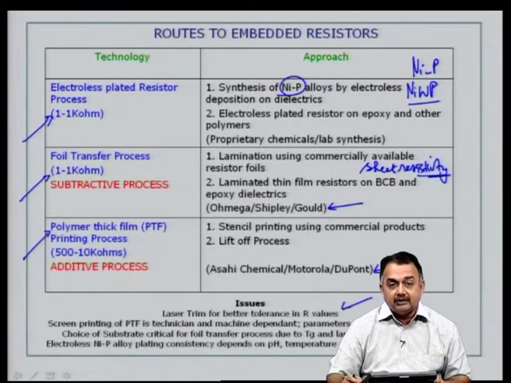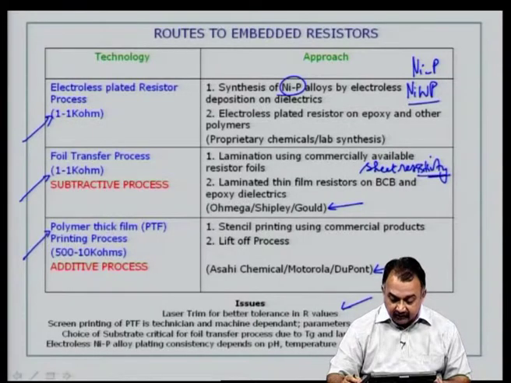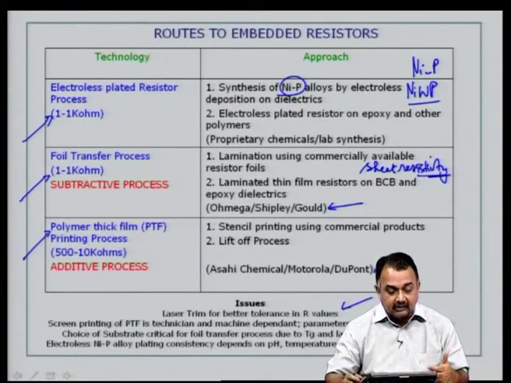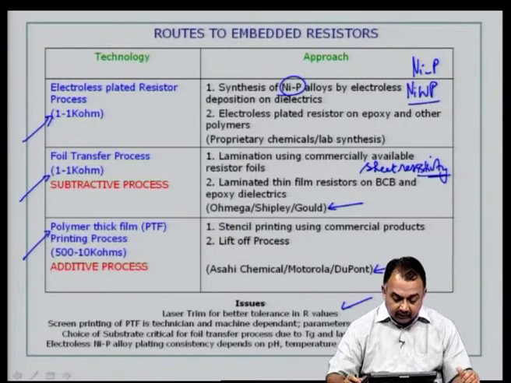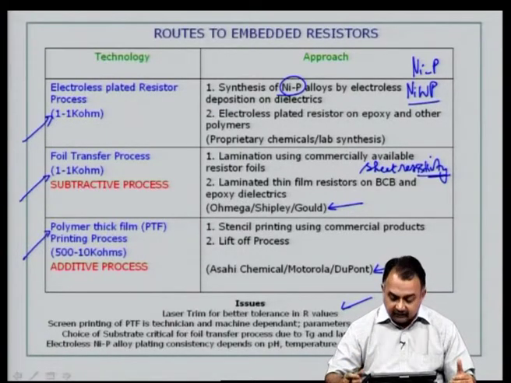Choice of substrate material is crucial, right, because you need to worry about TG here again, and the lamination temperatures, especially in the second process you are going to do lamination. So, you need to worry about temperature ranges. Okay. And then electroless plating, thickness definition is very key, very important, and the quality of deposit and consistency depend on various factors. Just like in electroless copper, here you have to worry about pH, maintenance of temperature, agitation, catalysis of the surface and so on.